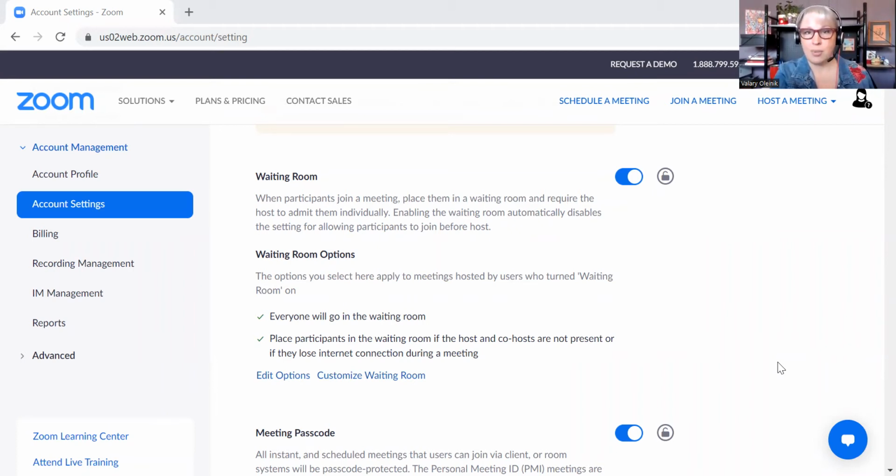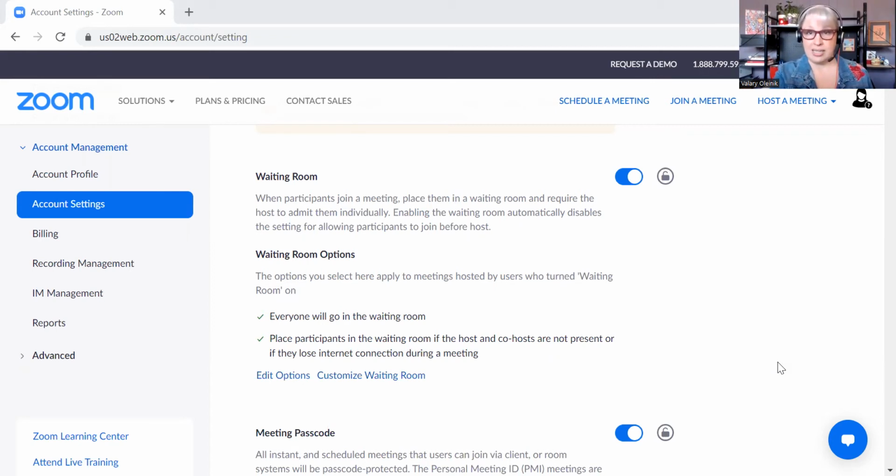And normally what would happen is you would just get a little message that would flash up saying the meeting will start soon, or the host will admit you, or some little generic message like that. You could go in and modify that message, although people generally did not. You do have to go to the website into your account that way, not the Zoom client window that you probably spend a little more time in.